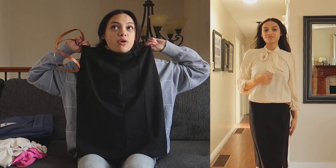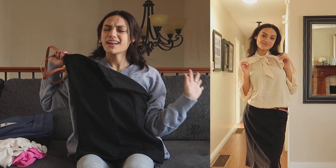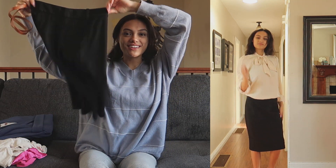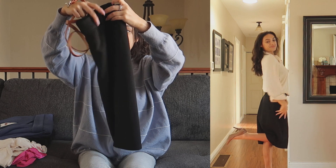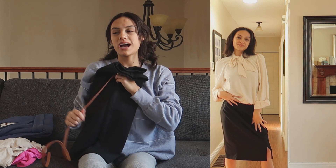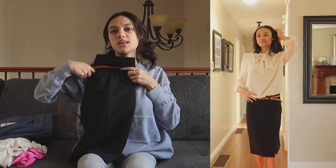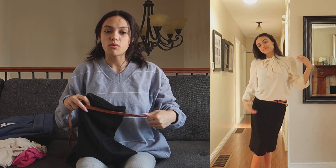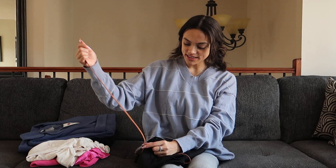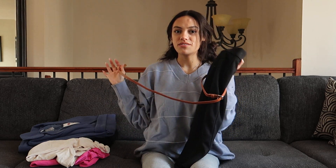This skirt came in different colors — I struggled to pick, but I was like, you know what, I've got to get a simple black skirt. Look how cute it is! This could go with so many things. I'd wear it with a little blazer — that'd be a really cute look — or even just a normal blouse if I need to look more presentable, like for a very important event. I love the belt with it.